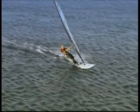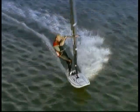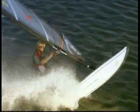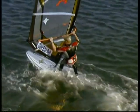Slow down by heading upwind and then slide your backhand right down the boom. Initiate the turn by moving the rig forward and slightly to the outside, whilst your body drops low and to the inside. The board is turned through a combination of back foot pressure and twisting of the rig. Lean and commit fully to the inside whilst looking out the turn.